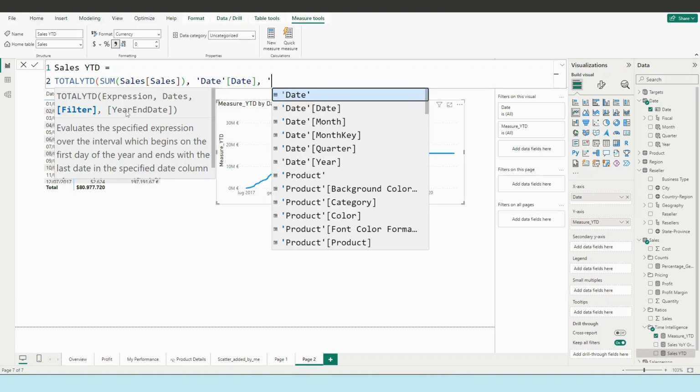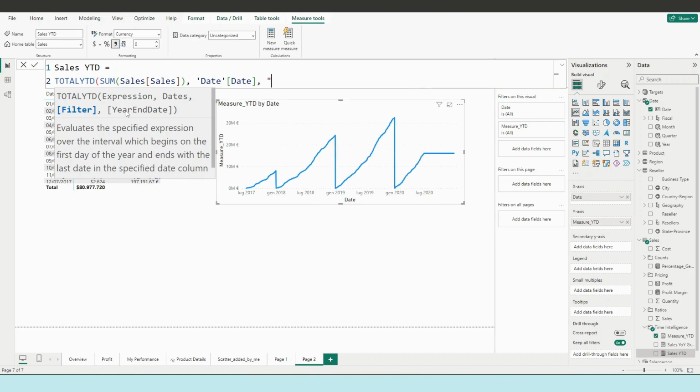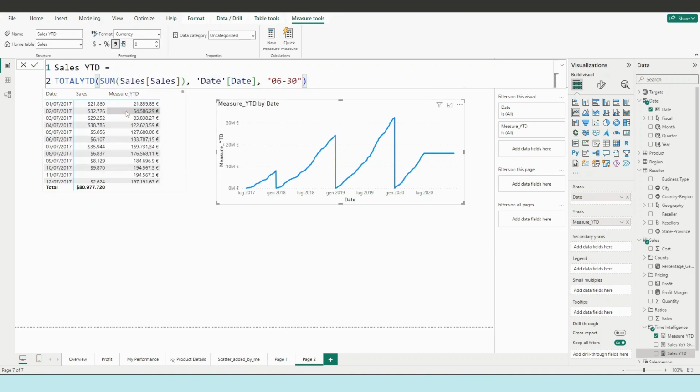Here you should use the end date as 06, June 30, because our data starts on the 1st of July. So the last day of the year is 30 June. I'm going to use that in the sales year to date, in order to show you the difference between the first one and the second one.